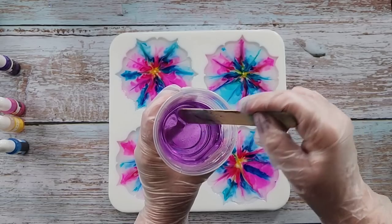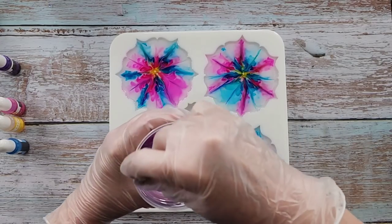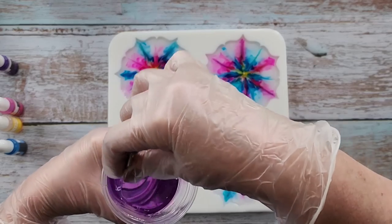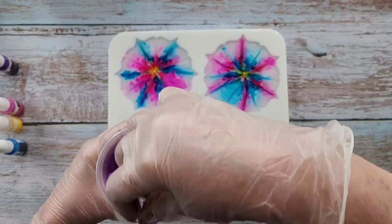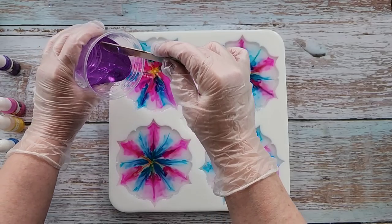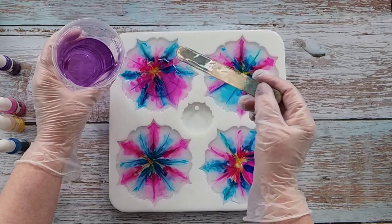See, that's one drop and look at it. I know it looks darker because it's in the cup. But hopefully once it's on, it's only going to be a very thin amount. I probably made up way too much. Now, this is the Platinum 360 Plus because I know it's going to set up nice and fast, and I'll be able to unmold all of these later today. So here we go. Is it going to be dark enough? Might not be. Oh, no, it's not.